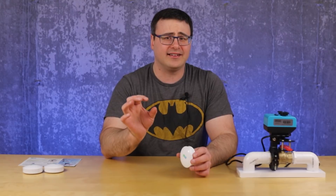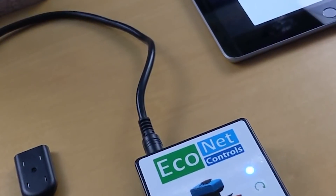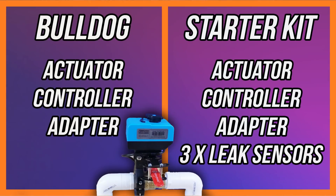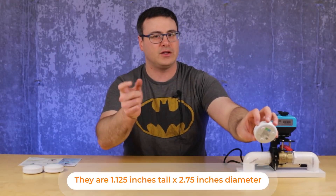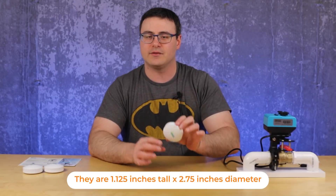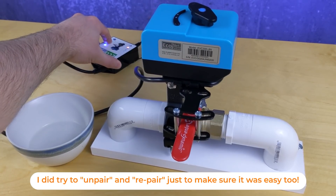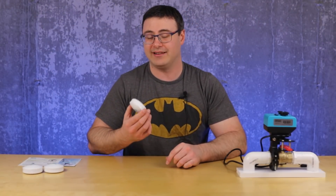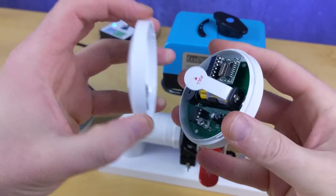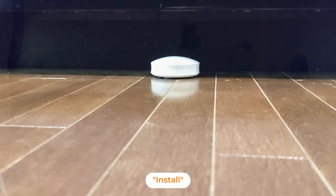Physical installation aside, the technical installation in this age of smart home technology can actually be a pretty quick stop for a lot of people. When you buy a starter kit from Econet Controls, you get three leak sensors. They're pretty standard devices in terms of how they detect leaks, with a few key differences we'll talk about in a minute. They come pre-paired with the controller on the actuator, so the technical installation is literally plugging everything in and pulling the battery tabs on these, and your whole system is working. If you need more than three leak sensors, you can add those to your order and they come pre-paired.